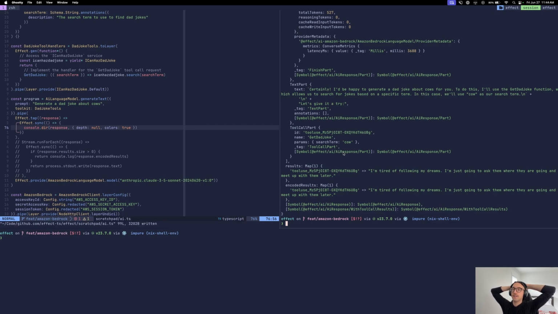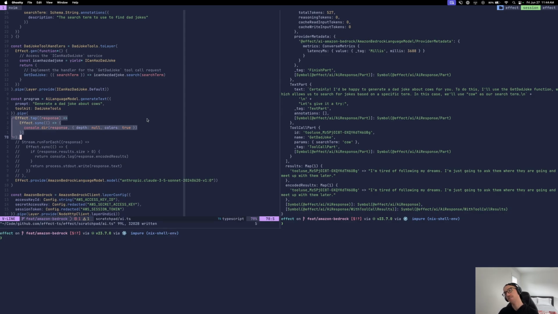I thought it was not good, because we have better primitives in Effect for handling that whole pull-based lifecycle. I know that at some point we're going to design a module that handles more of that agentic behavior. But for now, you would basically just pass the response back. So we can actually do that.